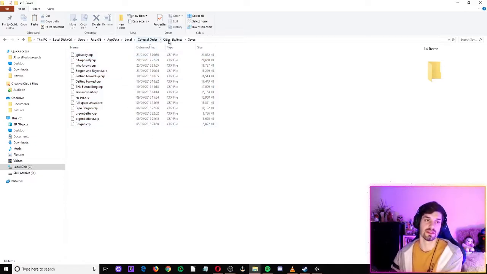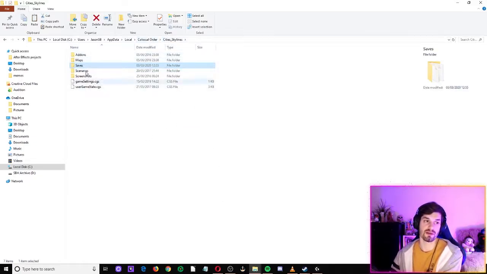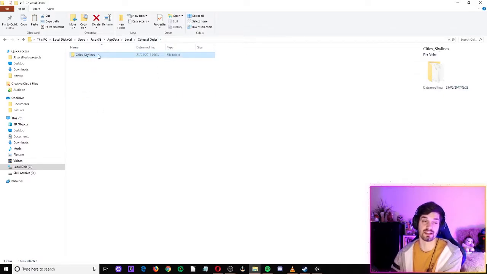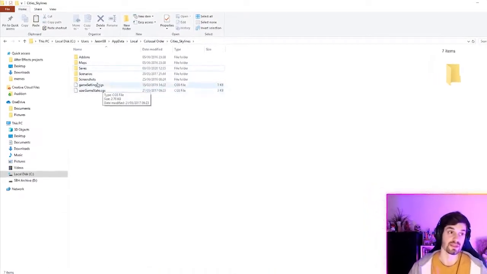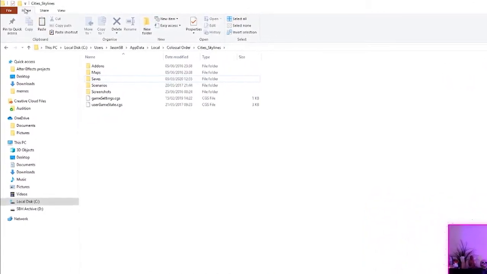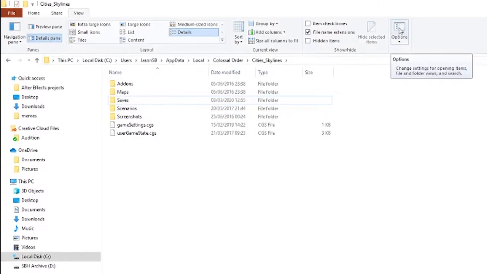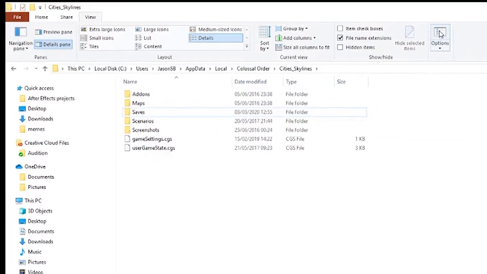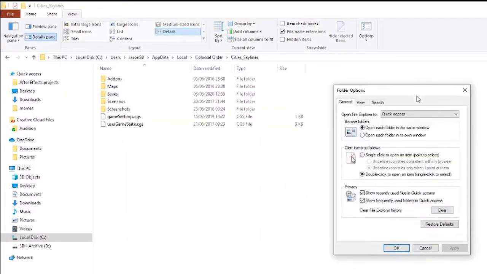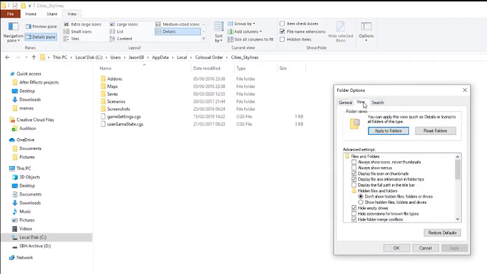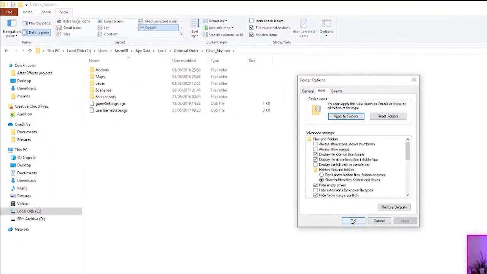If they're not there, okay? If, for example, maybe there aren't the folders here, or maybe even there's no City Skylines folder here. Where have you gone? What you do is you go into View at the top here. So it has Home, Share, and View in the top left-hand corner. You go to View. And then you click on the options tab, so not the drop down, but the options one, the one with the ticks. You click on that and you'll find this little section here, and you go where it has general, view, and search, you click on view. And then here you may have selected don't show hidden files, folders or drives, and then you're gonna change it to show hidden files, folders and drives. Okay, you're gonna click apply and you're gonna click okay.